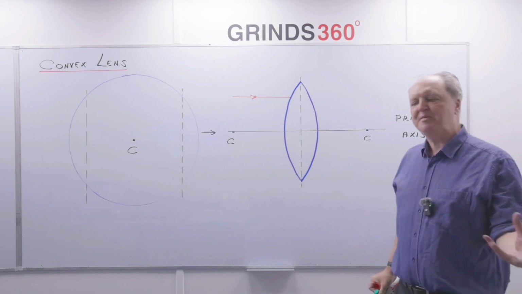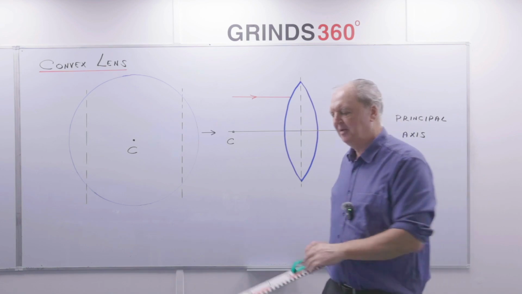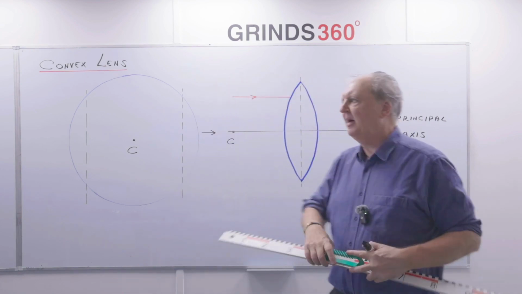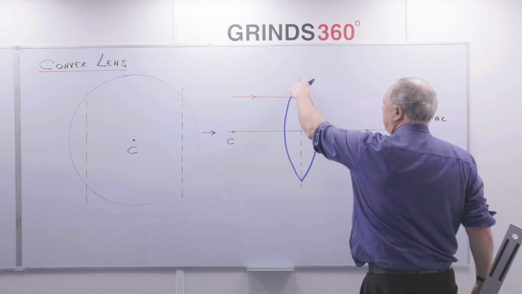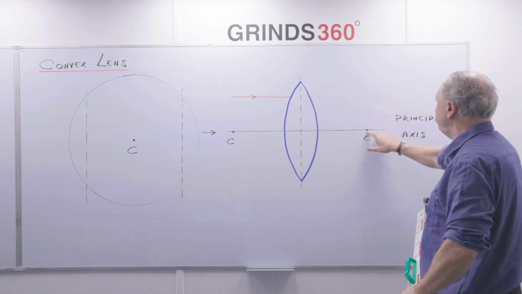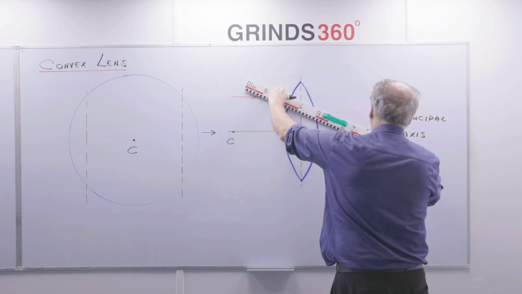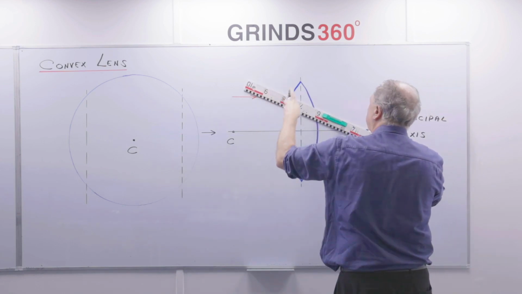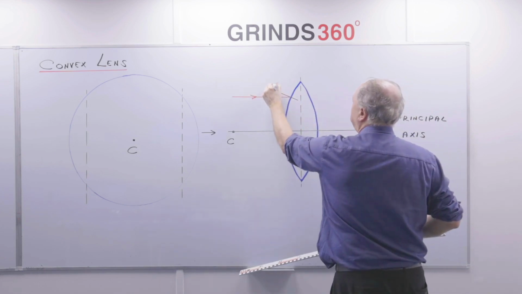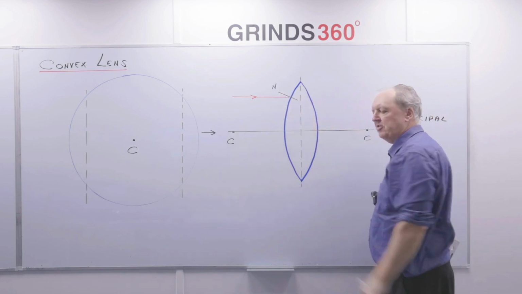Now, what is going to happen to that ray of light? Well, I need to put a normal in. A normal is a line that's perpendicular to the surface. Now, how do I draw a normal to a part of a circle? Well, there's its center. A line, if I put my ruler at C to that point of incidence, that there is your normal, N. In there, you've got your angle of incidence.